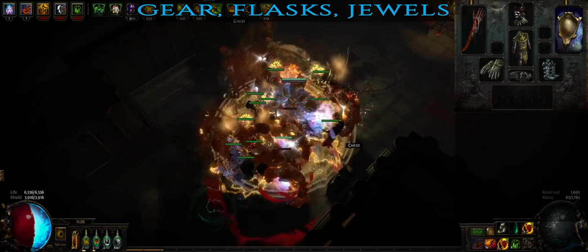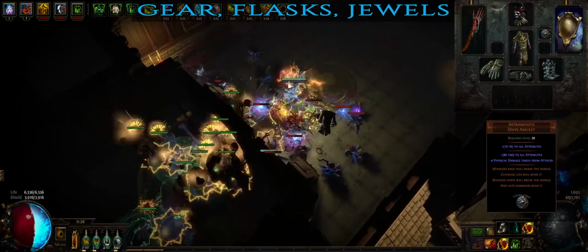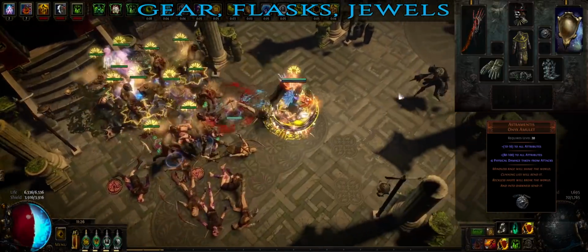A very useful amulet that will help you get a large amount of strength as well as enough dex or int for all requirements is Astramentis. At first glance it might seem like a bit of a waste, but it can save you 2 or 3 affixes on the ring or the belt as well as some passive points, so in the end it will likely come out on top.